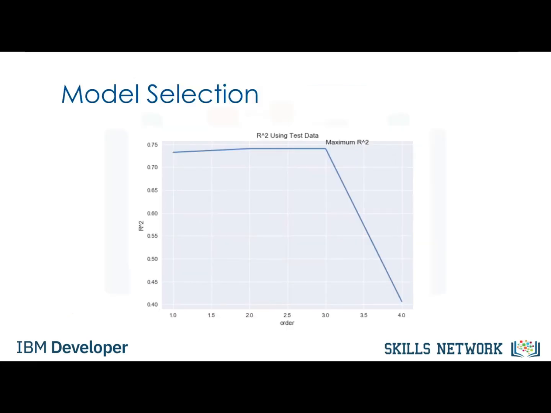The following is a plot of the r squared value. The horizontal axis represents the order polynomial models. The closer the r squared is to 1, the more accurate the model is. Here we see the r squared is optimal when the order of the polynomial is 3. The r squared drastically decreases when the order is increased to 4, validating our initial assumption.